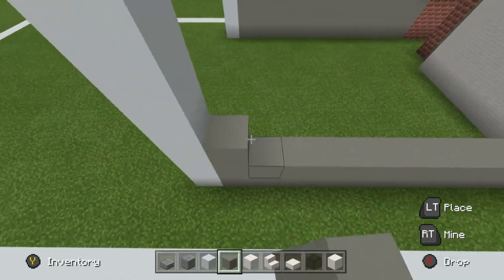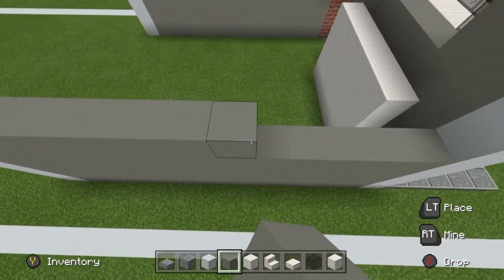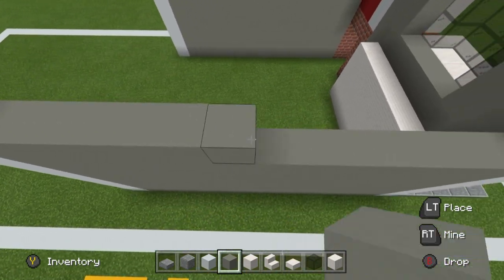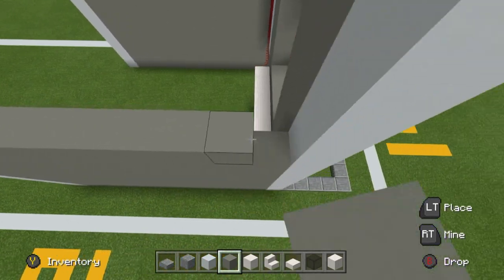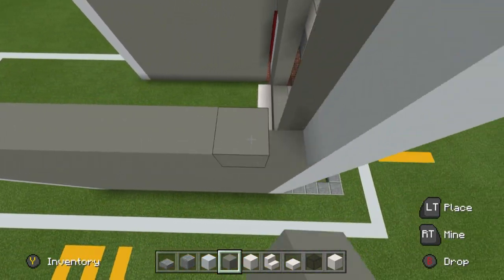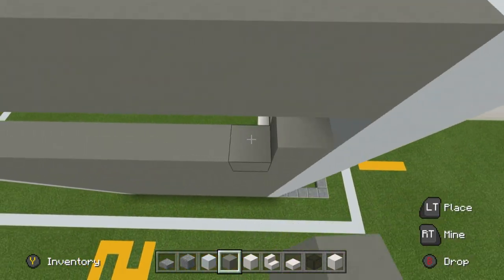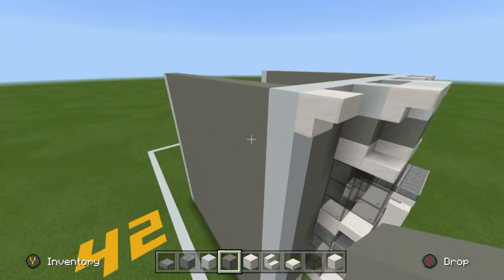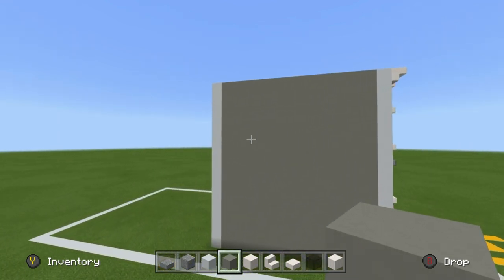I've done the absolute best that I can, and I think I managed to do quite well. I even managed to find the actual Full House house — it went on sale at a certain point and I found pictures of what it really looks like, including backyard pictures. It's not as interesting as you might think, so I've had to take a few liberties.